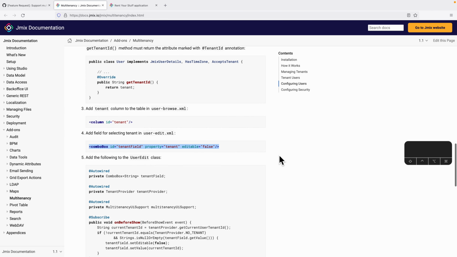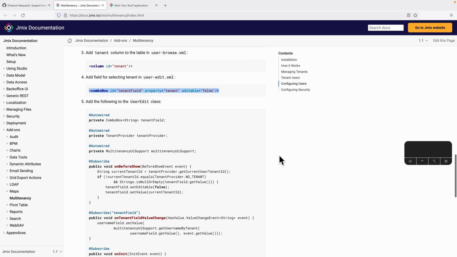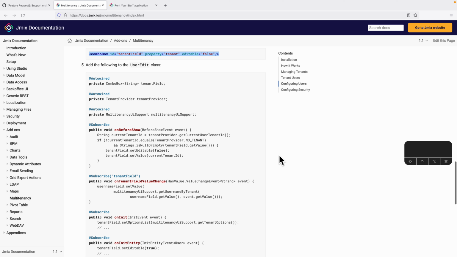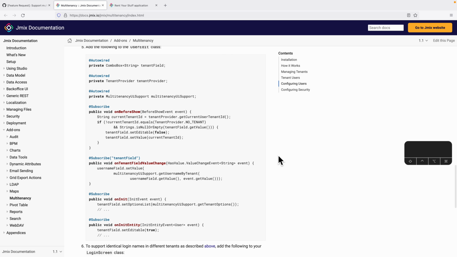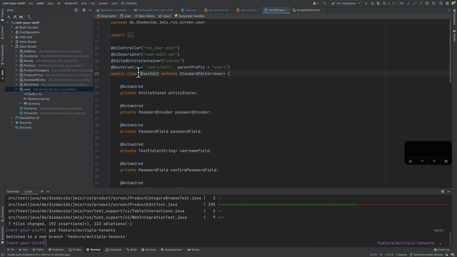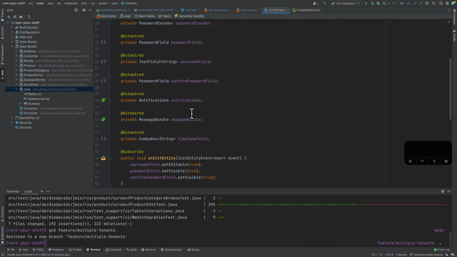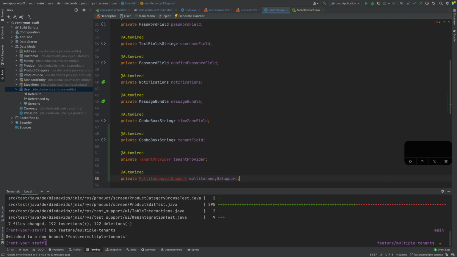Okay, so there's a particular logic that they want us to implement here, which is basically having some reasonable behavior in place for this tenant selection and so on. So first of all, let's go here and inject our additional dependencies.